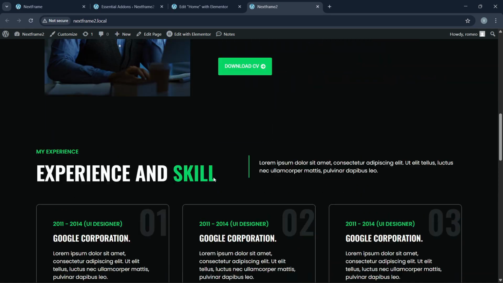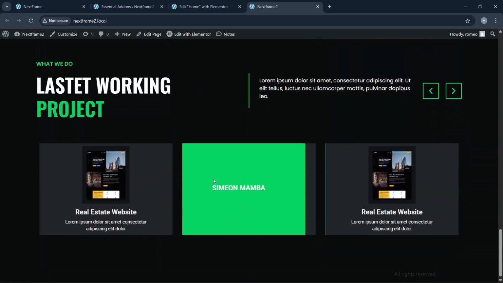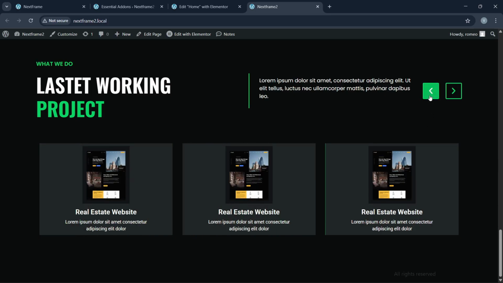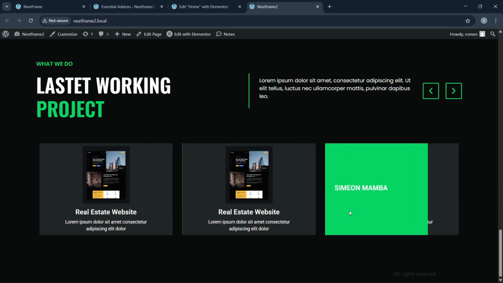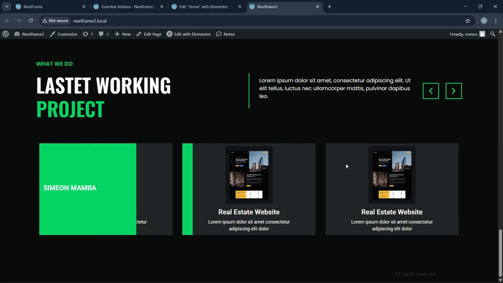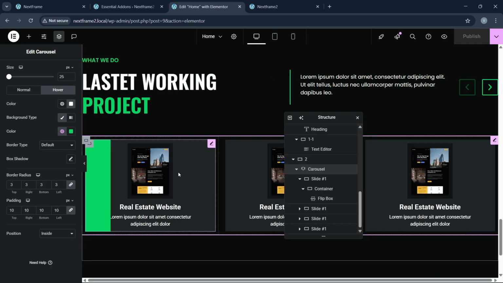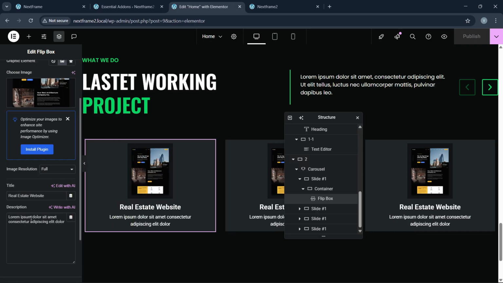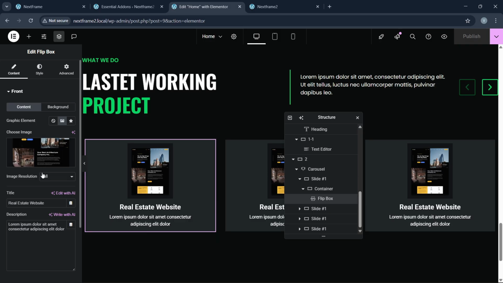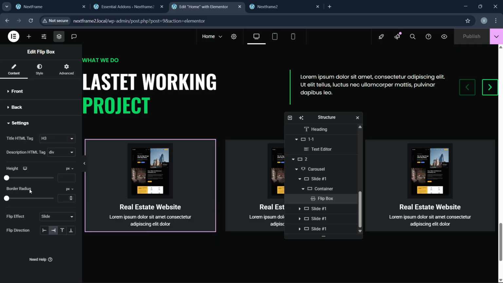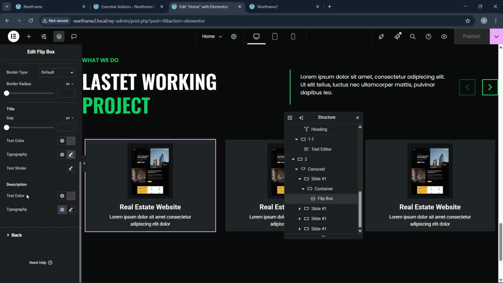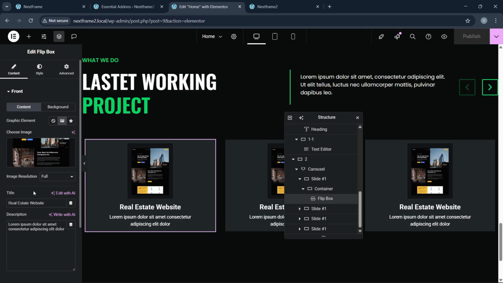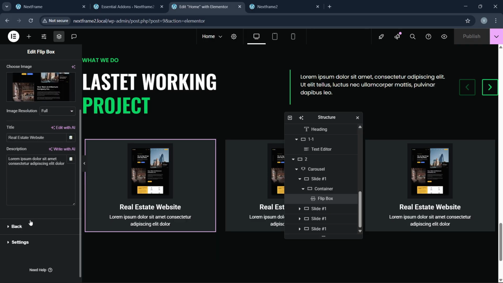And after refreshing, let's go below, and here you can see that we have this projects, and this slider is also working. Also, this is auto slide. You can just add your current projects here like this. And let me show you how to make this clickable. So I think we have some options here to make this clickable, and you can see that here you have the images and all. Okay, so here you can see that everything is done. Okay, so in this way you can add this type of things.